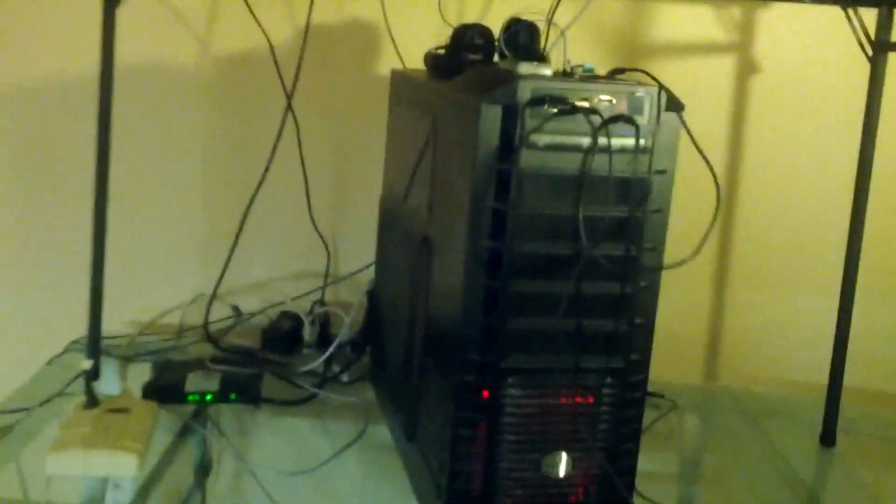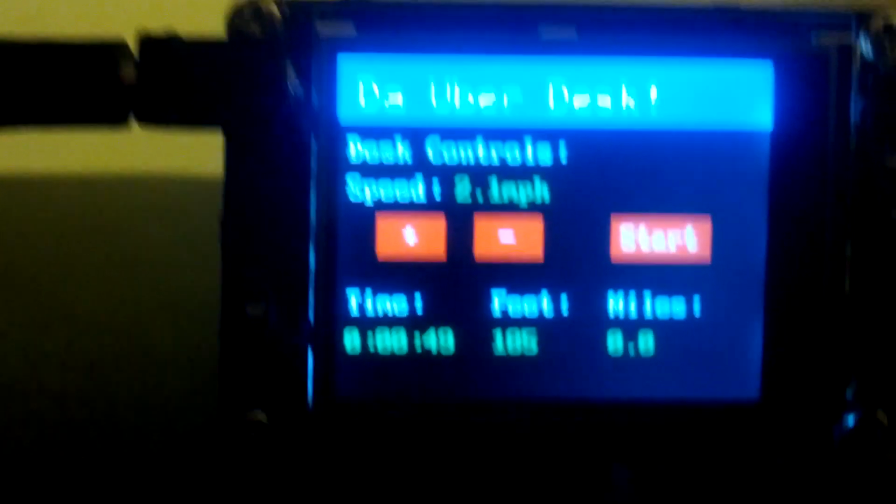And so walking desks in general, they're pretty nice, although to do anything on them takes a little bit of practice. As you can see, my poor camera skills have gotten even worse as I started walking on the desk. So I'm going to attempt to stop it. All right, it's stopped. And as you can see, the LED is now red, to show that I'm no longer communicating with it. That was just done as a means of, I don't know, making it a little bit safer.